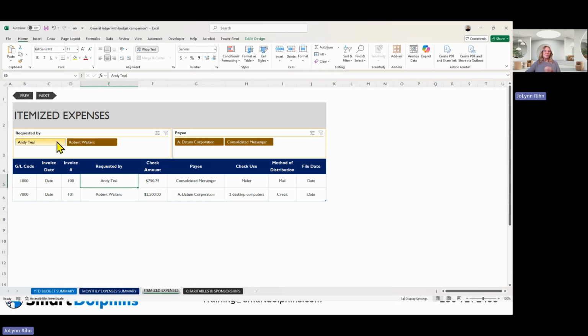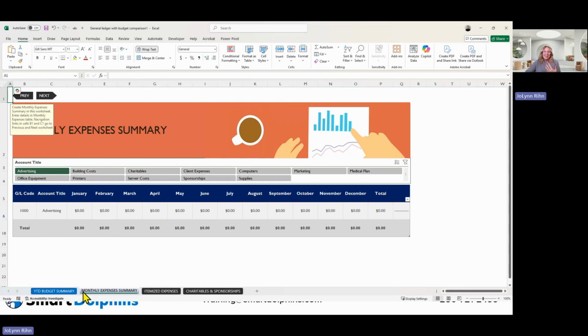It's got some filters going on with it, it's actually using slicers. So if I want to see specific people, whatever the case might be, I have a lot of automation that is built into this, and I don't have to start from scratch. If I go to this monthly expense summary, maybe I want to see based on sponsorships. It automatically has filtered my list just by me clicking on sponsorships.